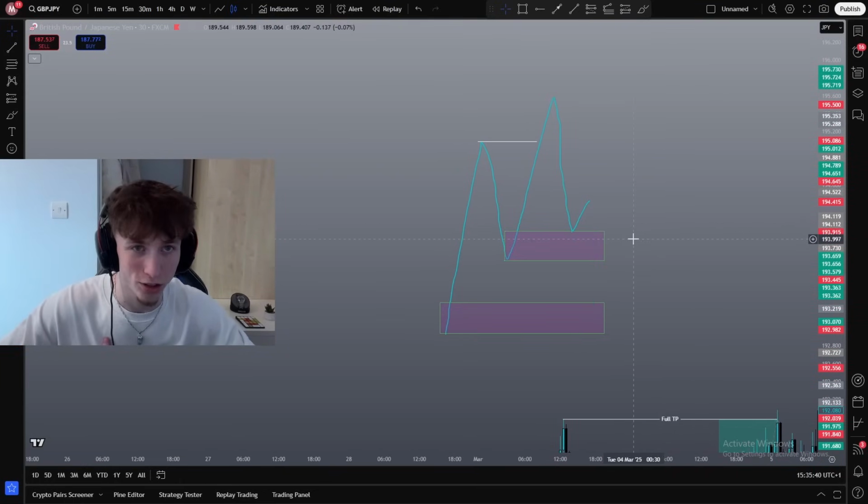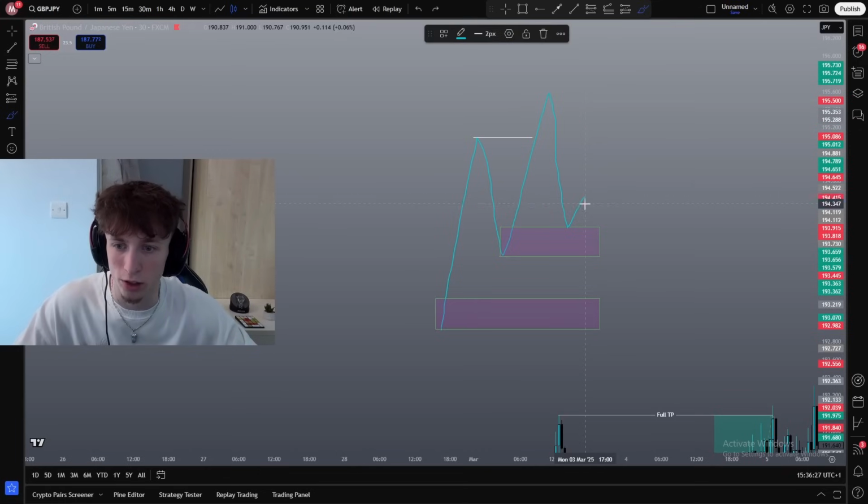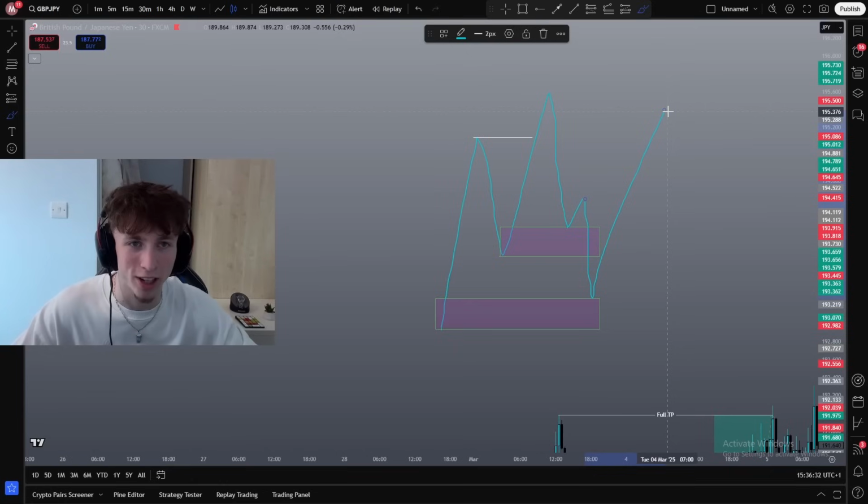But as somebody that used to trade normal supply and demand, you can literally see back on my channel, I would always experience myself losing just for price to go down a couple more pips and then go in my direction. And what I never realized was that it was just these liquidity, supply and demand zones playing out. These move the markets way more, trust me.